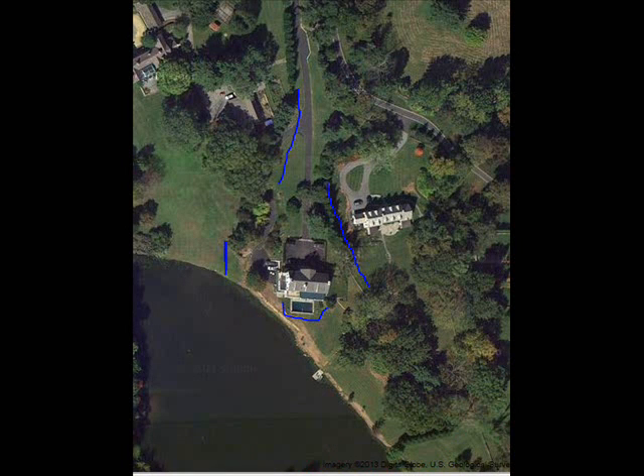On the lower end of your property, I do see that you have a row of green giants — good choice for there. But as you're looking at the aerial photograph and see the pond and the house on the left-hand side in the open field, you should have that barricaded off with some green giants there as well.